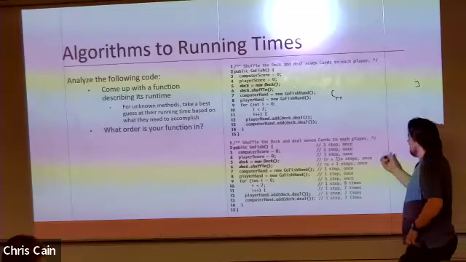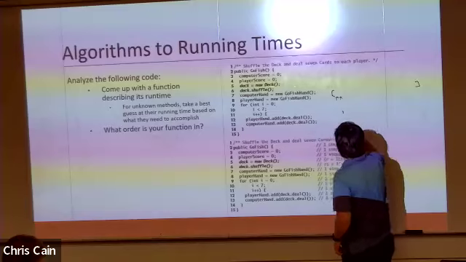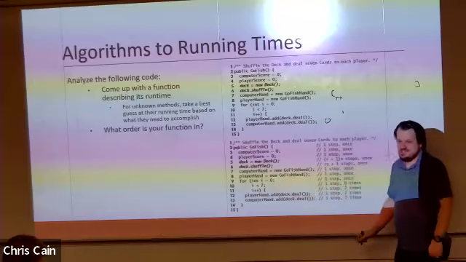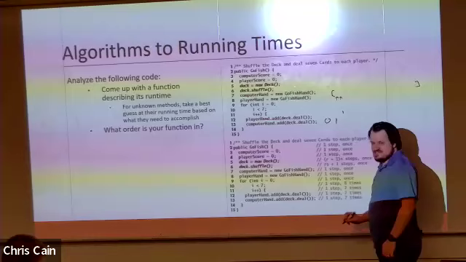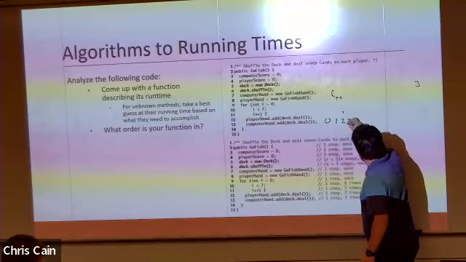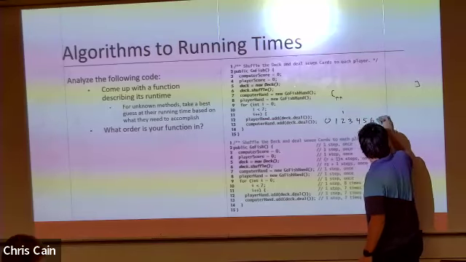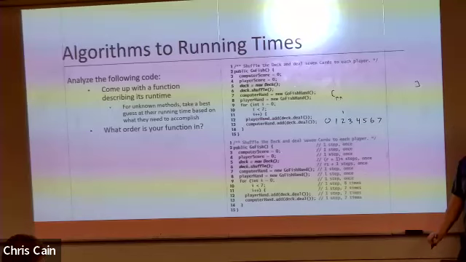Let's figure this out. I'm going to set a value for i and count it down here. So i is 0. The first time we ask, is 0 less than 7? That's one instance. We ask, is 1 less than 7? Is 2 less than 7? That's true. Is 3 less than 7? Is 4? Is 5? Is 6? Is 7 less than 7? This is the first time that it's false, so the loop is over.